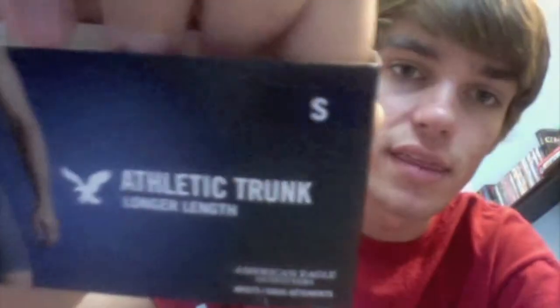I'll show my underwear real fast — I took the underwear out of the packaging just to see if it fit. It's the athletic trunk style. I got a pair in green and a pair in red. These are $12.50 each, but it's buy one for $12.50 or buy two for $20.